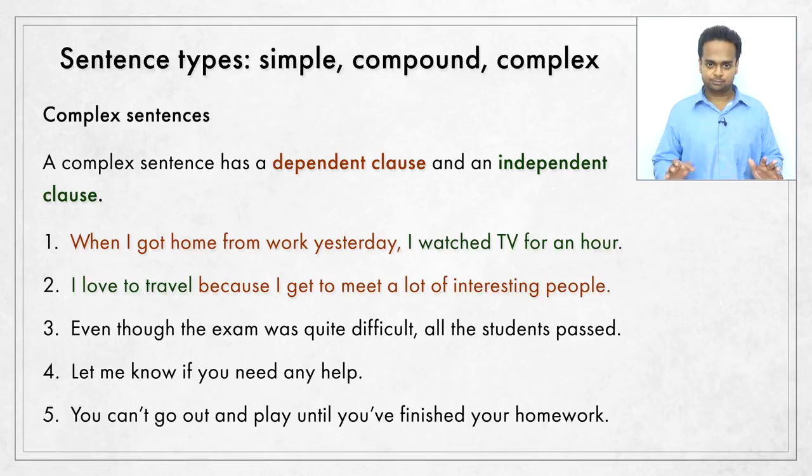That's no problem. Alright, number 3, even though the exam was quite difficult is the dependent clause, and all the students passed is the independent clause. In number 4, let me know is independent, and if you need any help is dependent. And finally, in number 5, you can't go out and play is the independent clause, and until you finish your homework is the dependent clause.